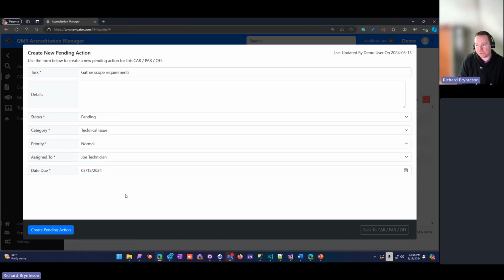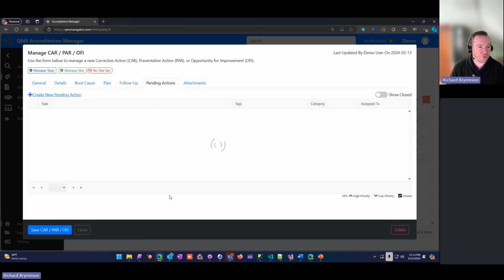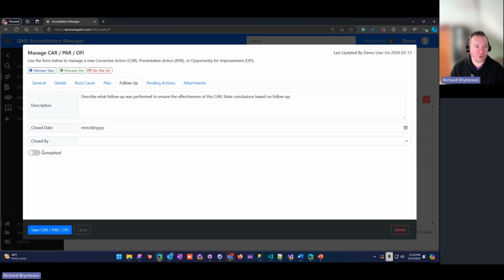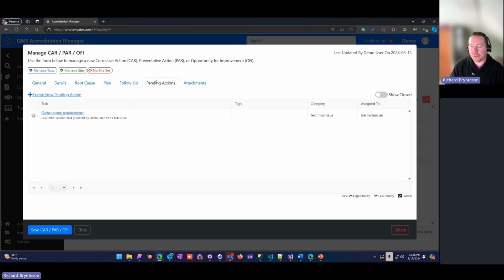And what's going to happen under the hood is this allows me to create a series of subtasks within my corrective action. And I can then see what pending actions exist out there so that I can understand what are the individual little pieces that are going to happen, but then I can also track and monitor those. The other piece to know is that as pending actions exist inside of a CAR, that's important because it prevents me from being able to close the CAR if there's multiple pending actions still outstanding for it.